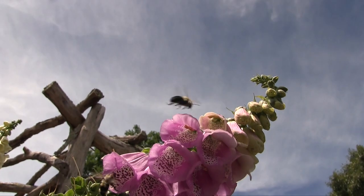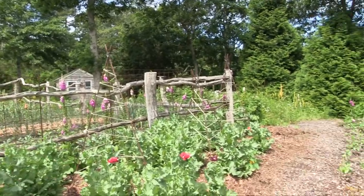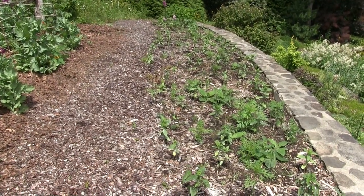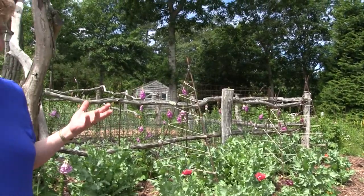I knew that when we moved into this property, I wanted a place where I could play with a different combination of annuals every year. It's like having a new box of crayons, right? It's a chance to play with color. And so in the front of this area alongside the wall, these are all annuals that in later July and August, September, October, it's going to be a riot of color. Red and yellow and blue and orange and pink, zinnias and cosmos and what else? Gomphrena, fireworks gomphrena. All of these I've grown from seed.